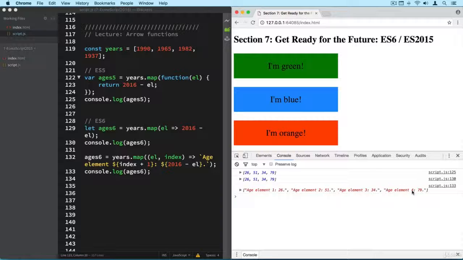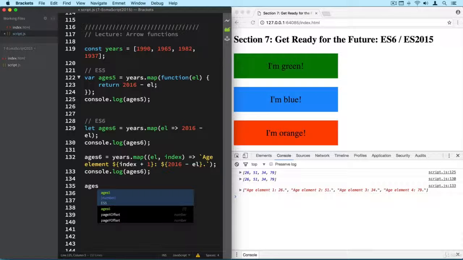Now if we have more than 1 line here in this return part, let's say, actually it's just this one here. So if we have more than this line, we also have to use the curly braces that we have to use in normal functions. And also the return keyword is then not implicit, and we have to write it again. So let's see an example of that as well.